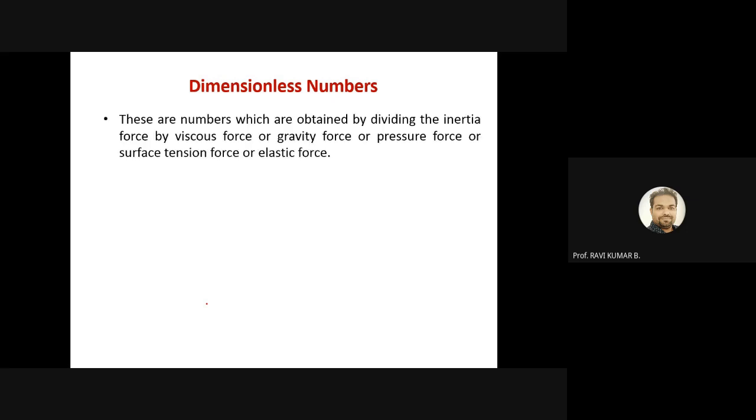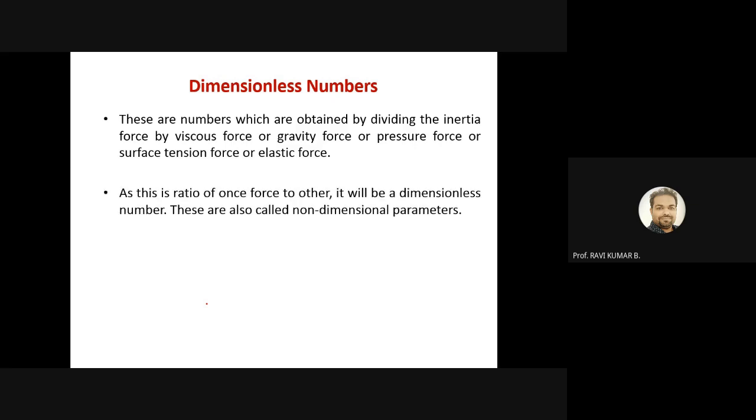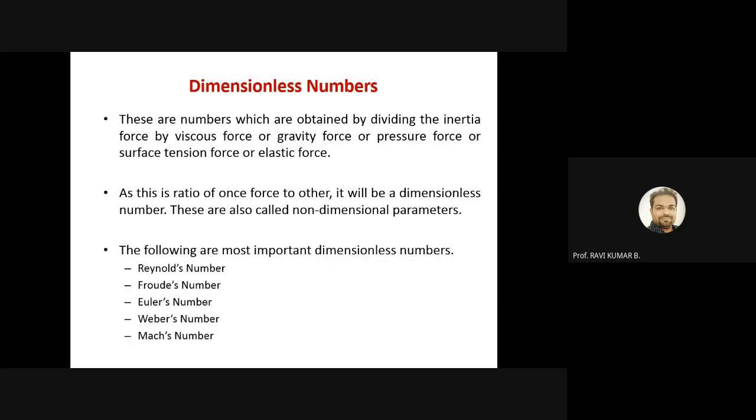So when we talk about non-dimensional terms, usually we get them by the ratio of equal magnitudes. If we divide force by force, we get one non-dimensional term. It's a representation of force, but in the form of a ratio. So the ratio of one force to another is called a non-dimensional number, and these are called non-dimensional parameters, and we always refer to these non-dimensional parameters.